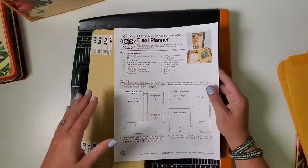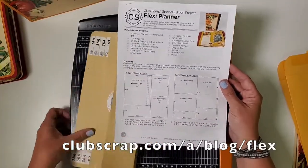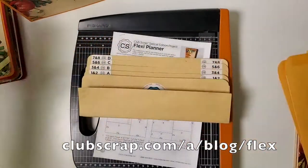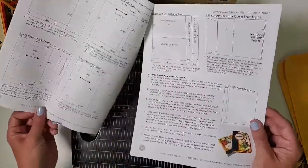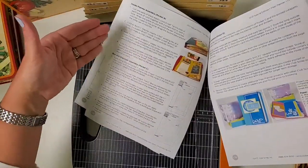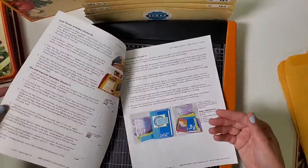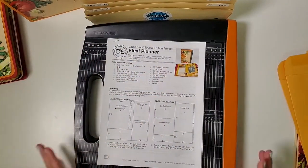Let's get started. I've divided the instructions into several phases. Phase one will be the trimming phase in which we will cut every single piece of paper we need and place it in our accordion pocket file if you happen to have one. If you don't, I recommend a larger horizontal workspace like a big kitchen table or craft bench, and then maintain four separate piles — label them A, B, C, and D. Once we have all the papers trimmed and scored, we'll assemble everything from pocket A into the planner cover, pocket B will be the inside of the planner, pocket C will be the box and slip cover, and the final pocket is creative expression — the things you'll use to decorate your project.